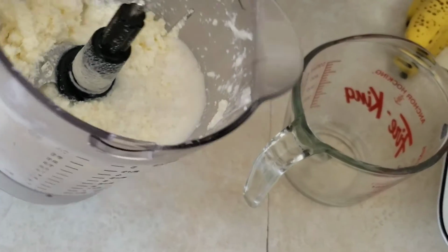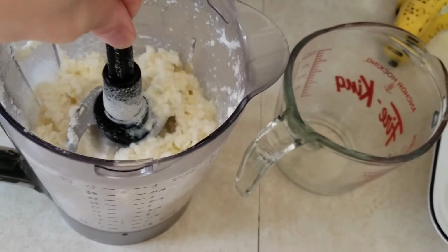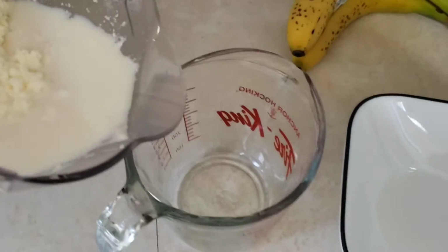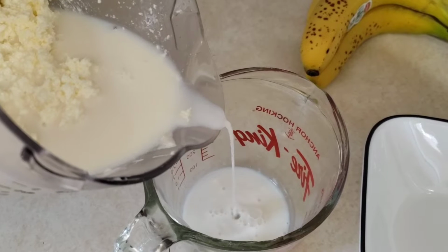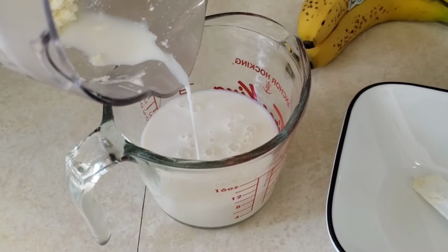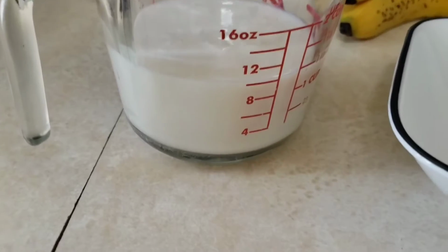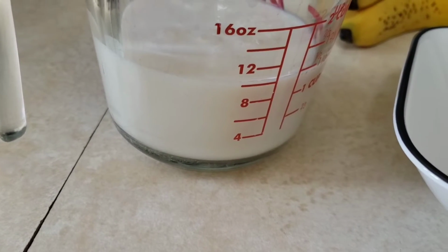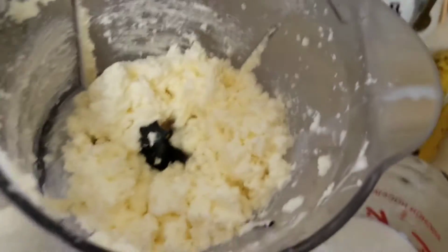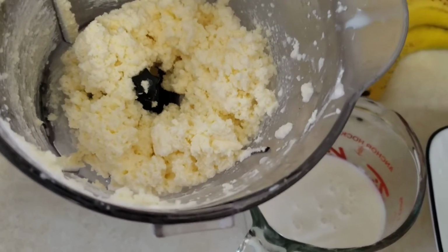Alright, so here you can see the buttermilk. So take this out. So the buttermilk is actually fairly well separated, and I just like to pour it in very slowly. Alright, so I've got most of the buttermilk that I can, just by pouring it straight out. And that's at about 1 1/4 cups. 1 1/4 cup buttermilk. And there's my butter. I gotta take it out and smoosh it and all that stuff.